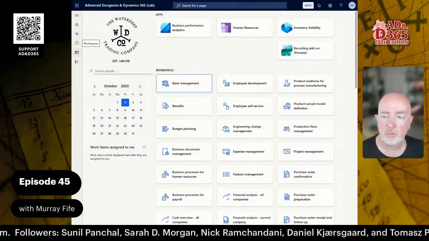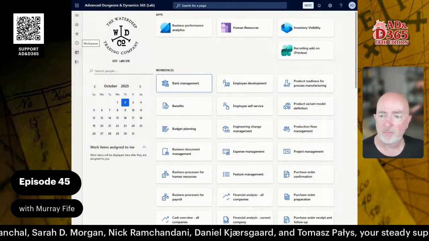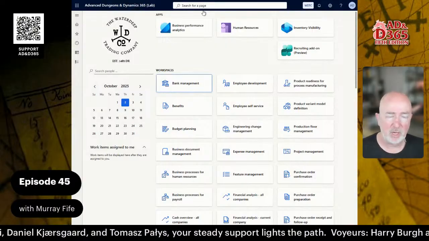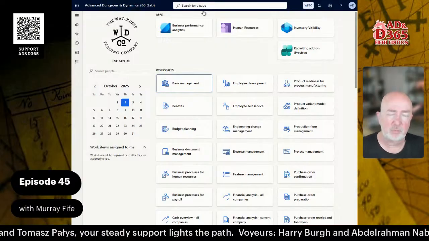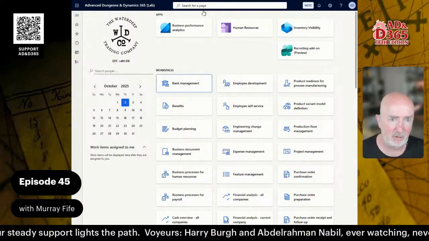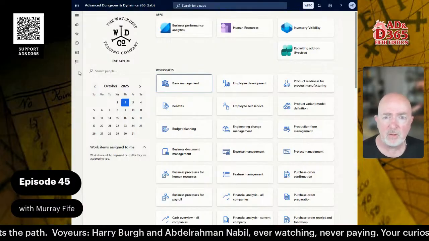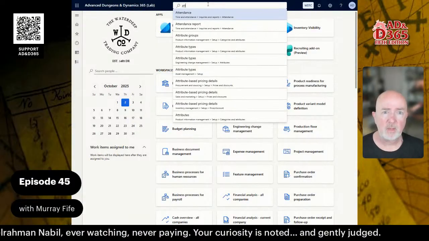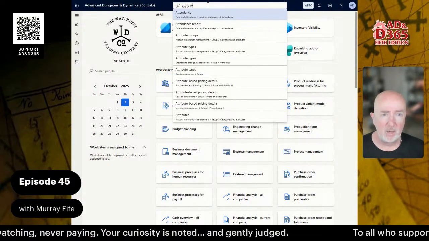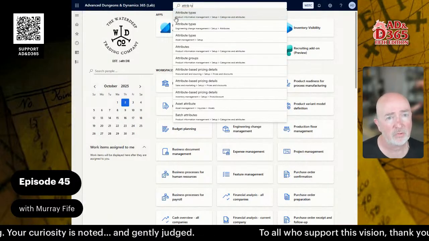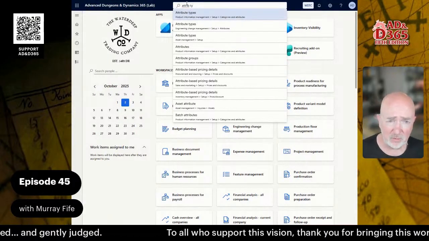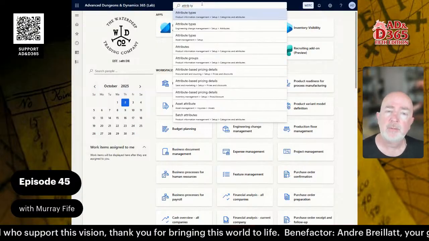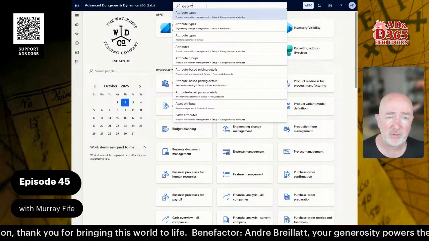So what I want to do is first create my attribute types. Attribute types will be associated with attributes, which are linked to the category hierarchy that are linked to the product. I can do a search for the attribute types. I like going through the menu search because sometimes it's faster than the menu.